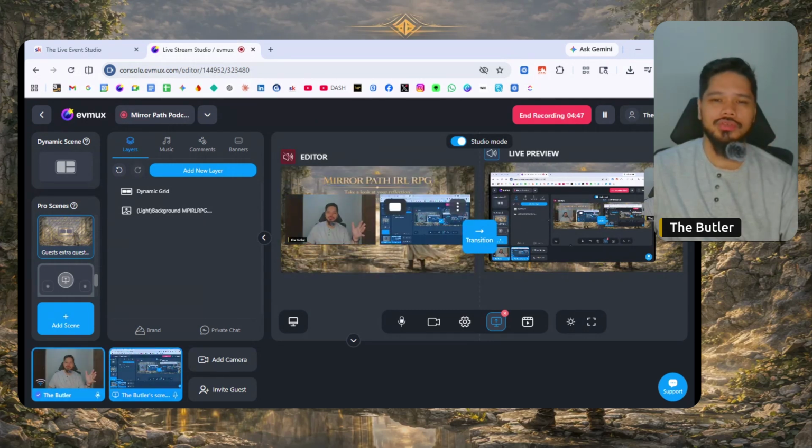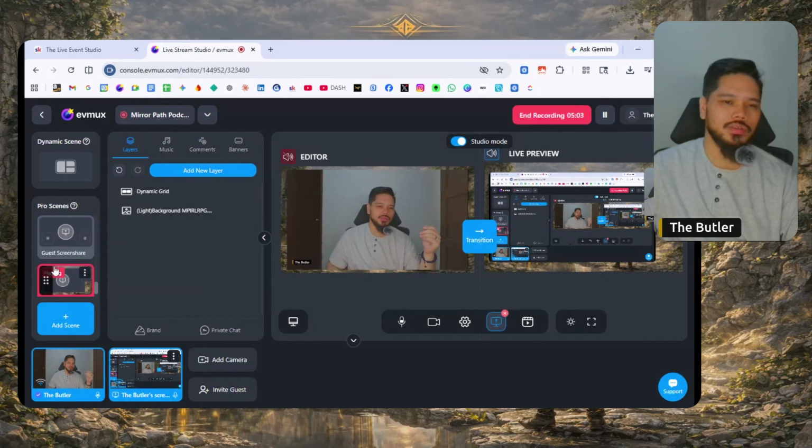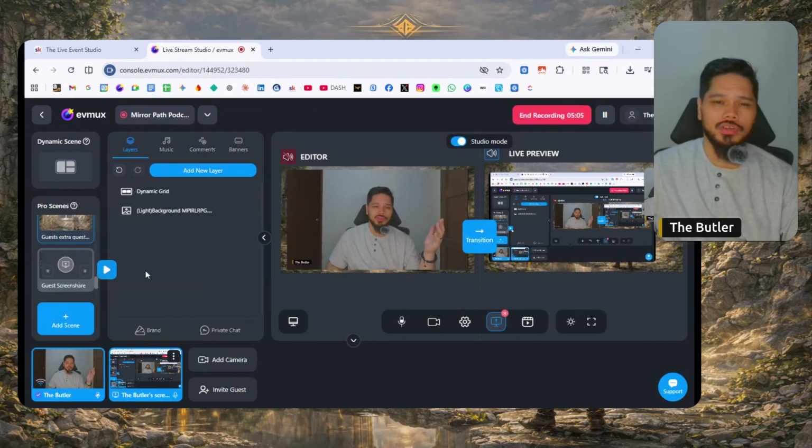So it's super easy. And if you transition it to here, you'll be able to see exactly everything on the screen. You'll see it as I clicked it. So pop that up. Yeah, that's how the dynamic scene works. Let me remove that. And I'm on my screen share right now. You can see how that works.